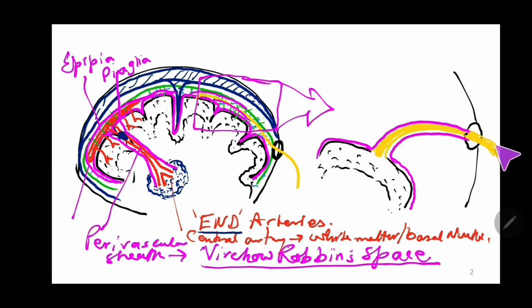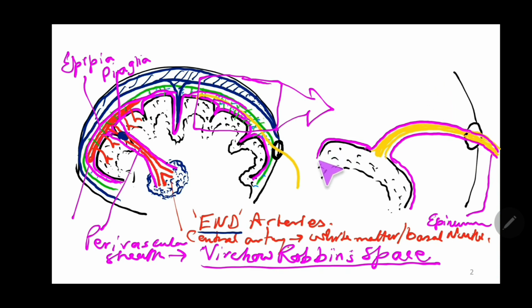So now what happens, the outermost layer of a peripheral nerve is called epineurium. So this pia mater will merge with the epineurium. These are small little things. You should remember how it's all going. Now this is pia mater, but here it will become a part of epineurium. Okay.